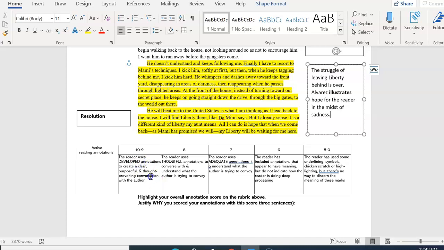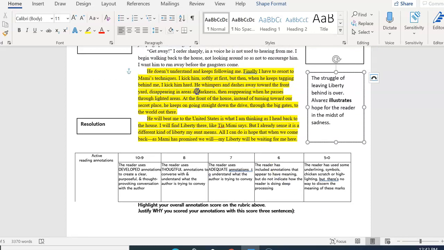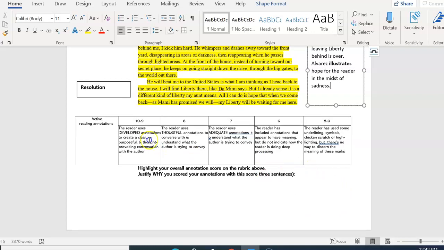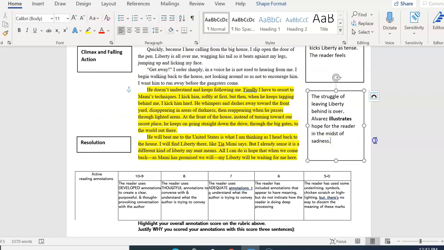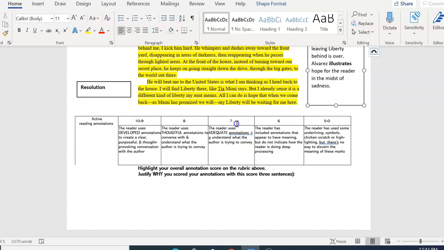Okay, so what I would do after that is justify why I scored my annotations, and I would write 3 sentences to do that. I would score them because I would say things like, I identify the plot element correctly. I talk about what the author's doing. I talk about why and how the author's doing it. I include "because." I also use verbs that are strong to show the author's purpose. So I would justify my scoring there. When you do your annotations later, you might give yourself a 7 and explain why. But just know this: 10-9 is an A, the 8 is a B, the 7 is a C, the 6 is a D, and the 5 is an F.